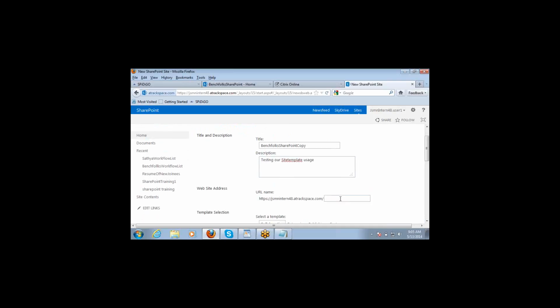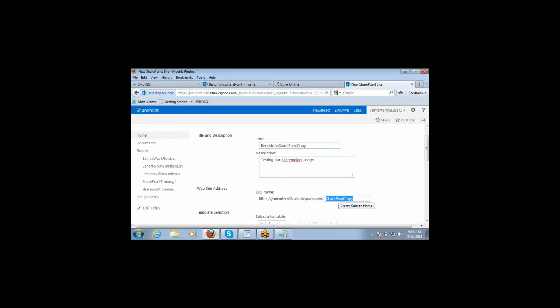Next, URL is... if I want to give the same URL, I can give it as a title. If I want to give a different URL, I can, but I need to make sure this URL is not repetitive. That is the only consideration I need to make.